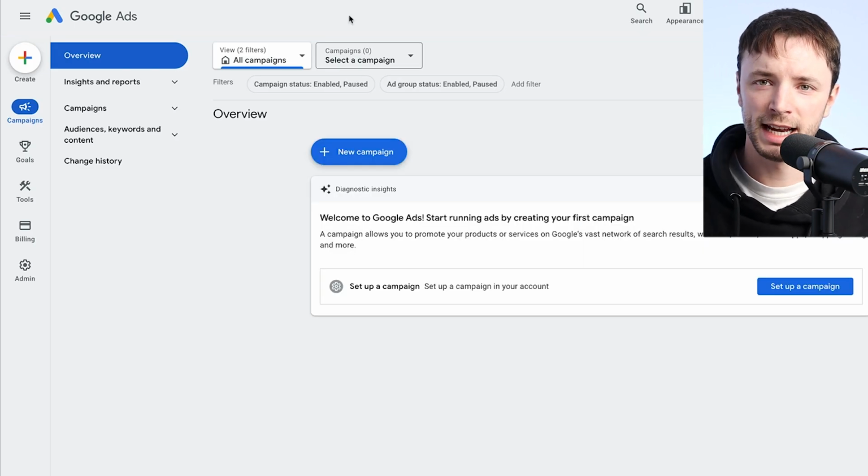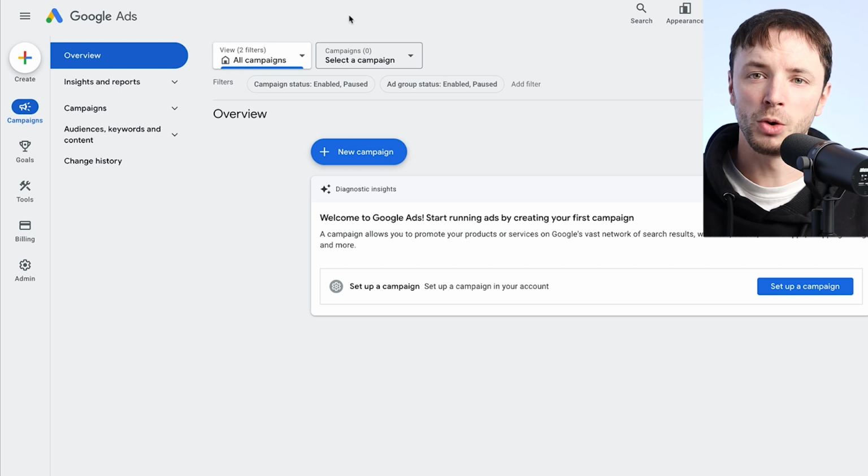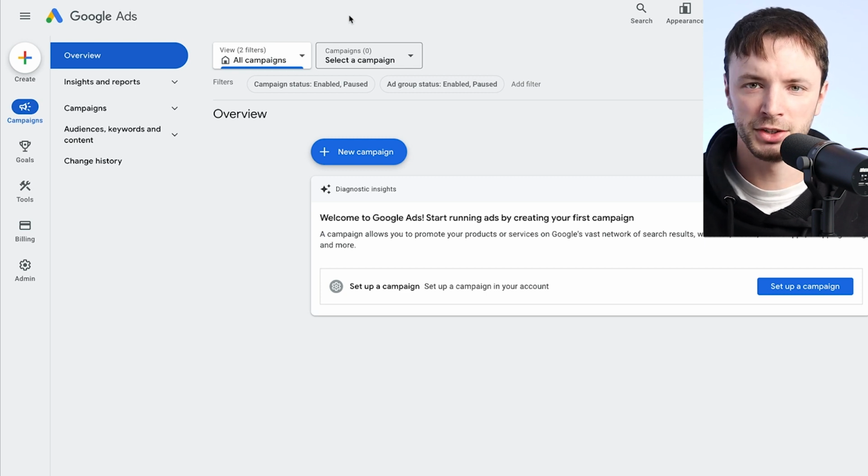Now, this is very important. Again, if you're setting this up for somebody else, you don't necessarily want to enter your billing information or get them to send their card details to you, because then that means it's going to save their card details as a payment profile on your account, and you don't want that responsibility, and it's not really best practice.